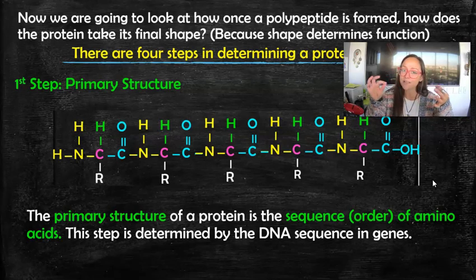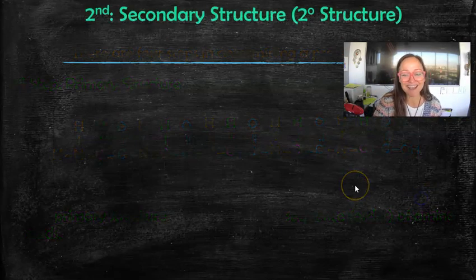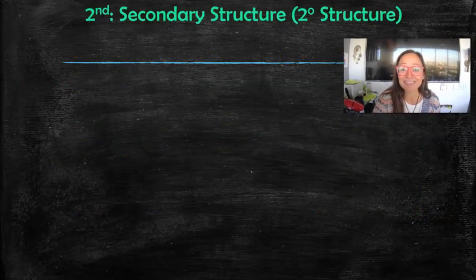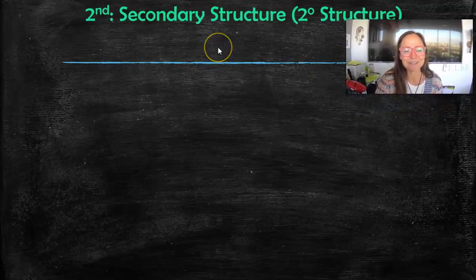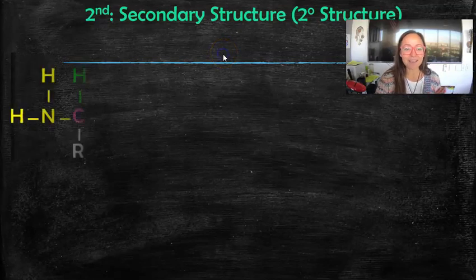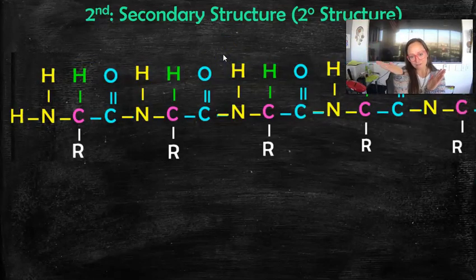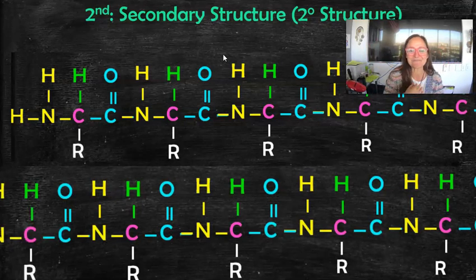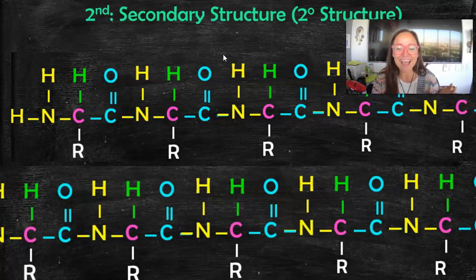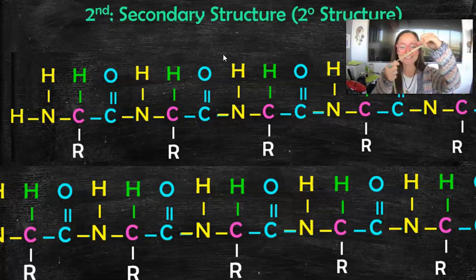Once we form this polypeptide, which by the way happens in ribosomes during protein synthesis, it needs to begin to fold up. So this is where we have our secondary structure. Now this was really hard to show in animation. So I want you to imagine here that primary structure, the polypeptide, folding around is kind of what I was hoping to demonstrate here. And as this polypeptide, which I just have a string here on my desk, begins to fold up, that is kind of what we're looking at.